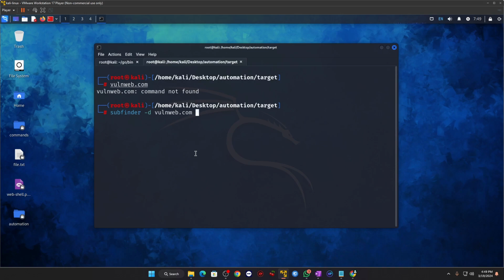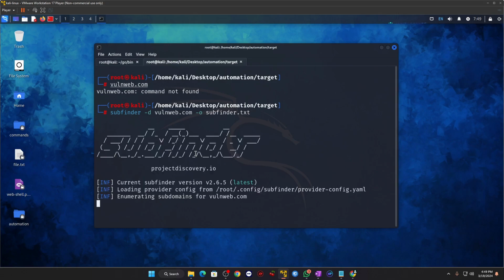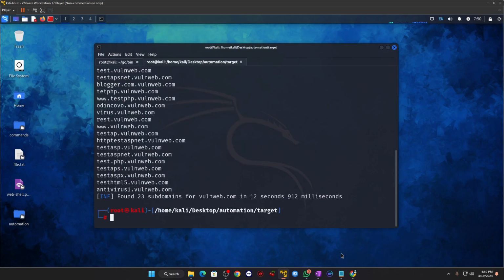After that you just need to type -o for the output, and you can name it, for example, subfinder.txt. It will grab all the subdomains that belong to wallenweb.com, and it will store them in a subfinder.txt file. It's a txt based file.